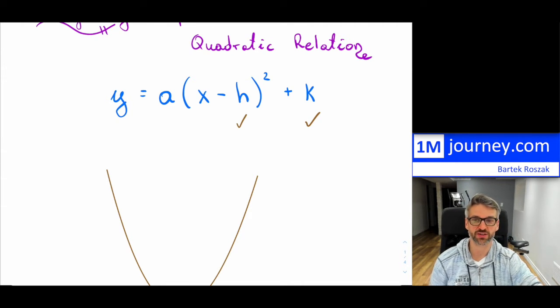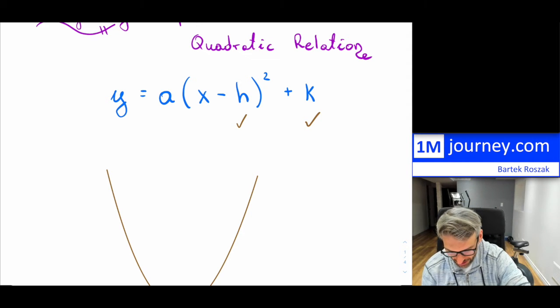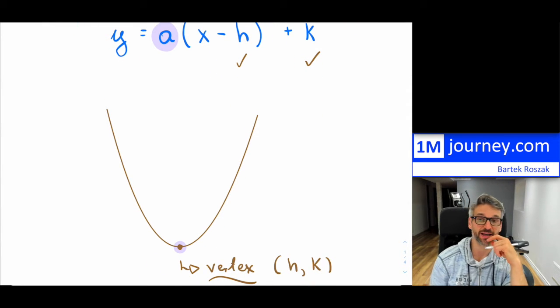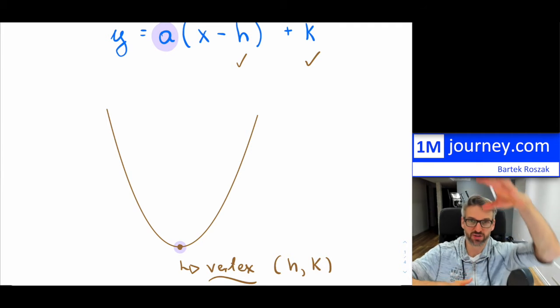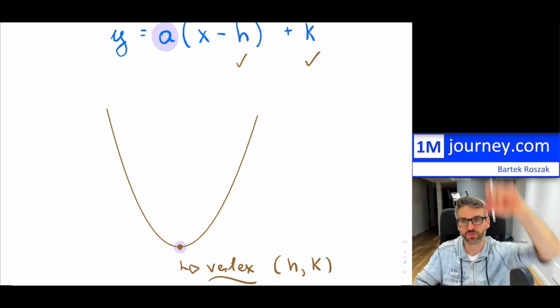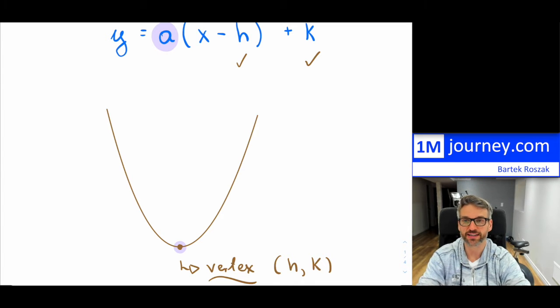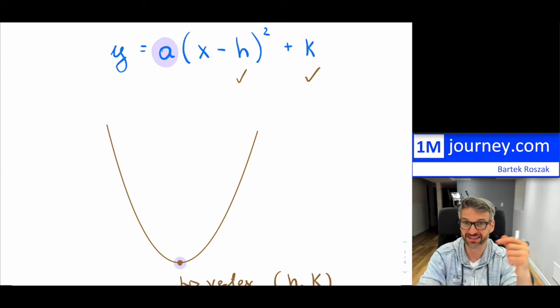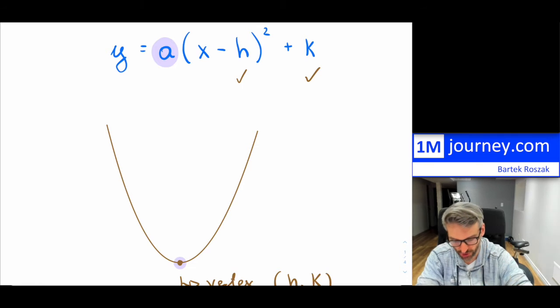So we have this h and this k, and the only thing really missing is this a. Now this parabola is looking upwards, so we know that a is going to be positive. Now, how much does it compress, or how much does it stretch this parabola? The only way to find out is to take a point first, and then maybe another point or two, and repeat the process of solving for this a. So I'm going to show you what to do.